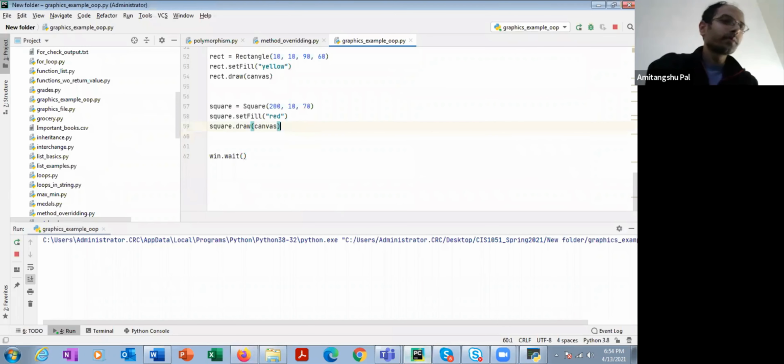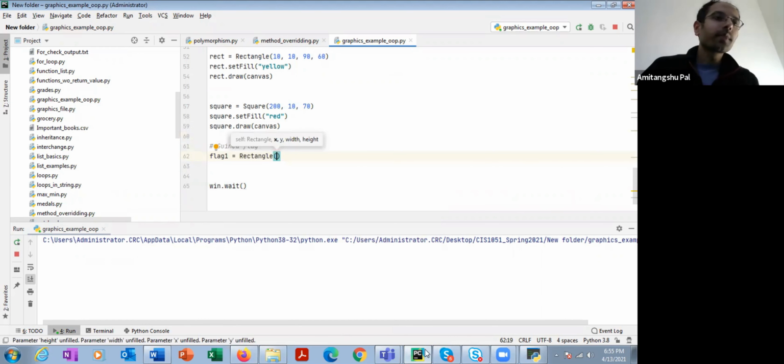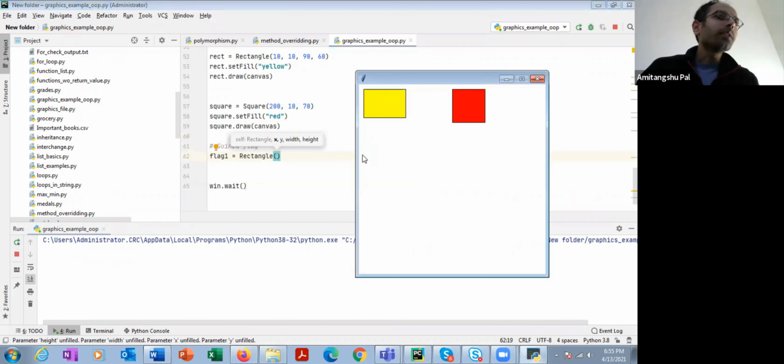So let's implement the Guinea flag. Let's draw the flag of Guinea. So flag1 equal to, say, Rectangle, and suppose I want to draw around in this place. All right. Around in this place I want to draw the corresponding flag. So the y coordinate is say 100 and x coordinate is say 10, because it is going to be plotted over here.